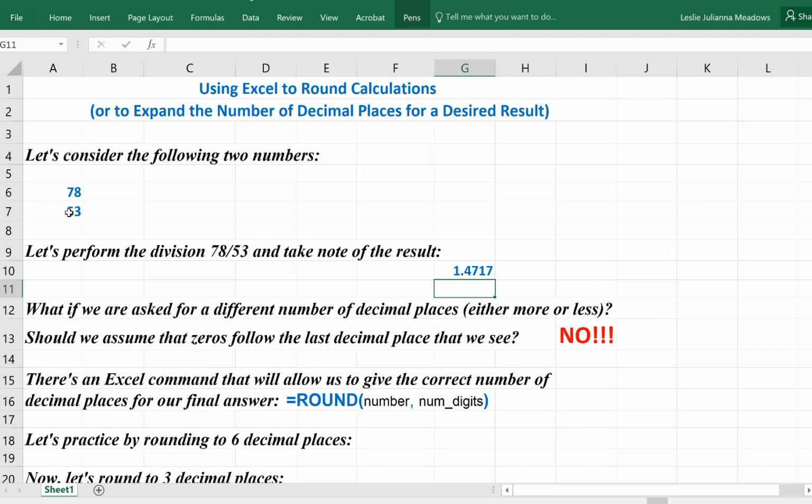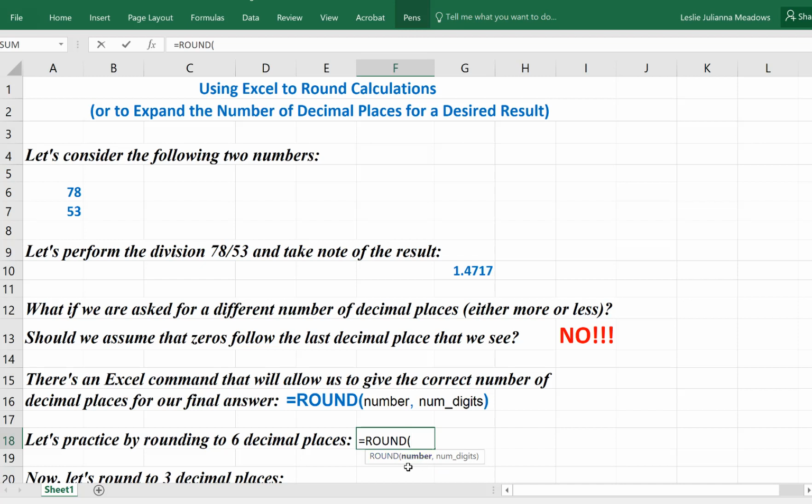So let's use an Excel command called round, to see if we can round this to more decimal places. Let's round it to 6 decimal places. For instance, I'll go down here, I'll click in this space, I'll type in my equal because I do want to do a calculation, and I'll type in the word round. I don't even have to really type in the entire word. If you notice, options of commands come up for me here in Excel. The first one is round, the next one is round down and round up. So now if you take a look, if we just use the command round, we can double click on it.